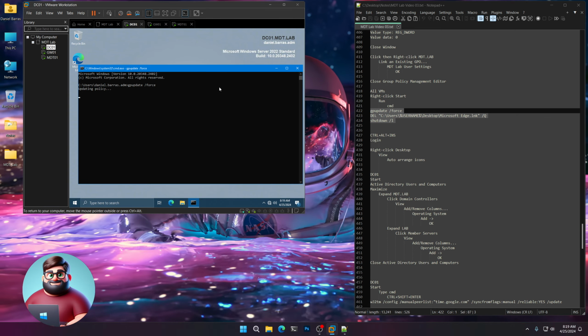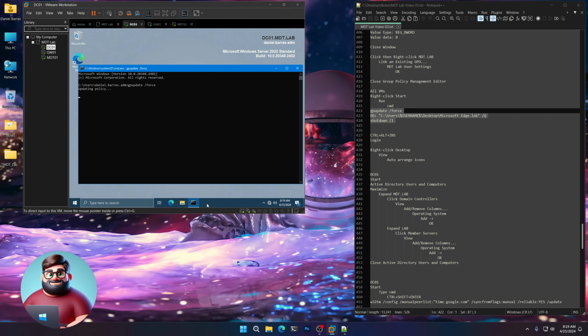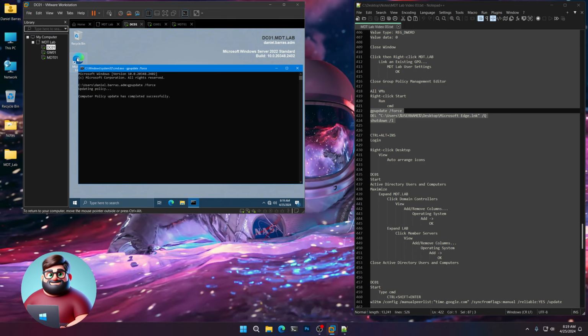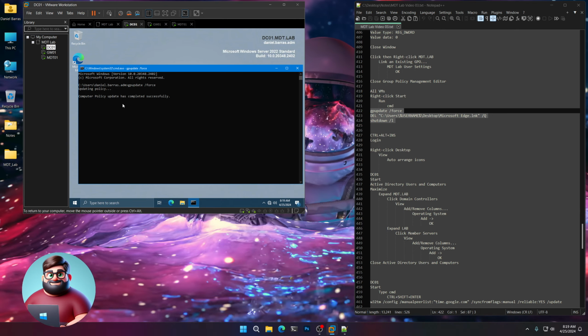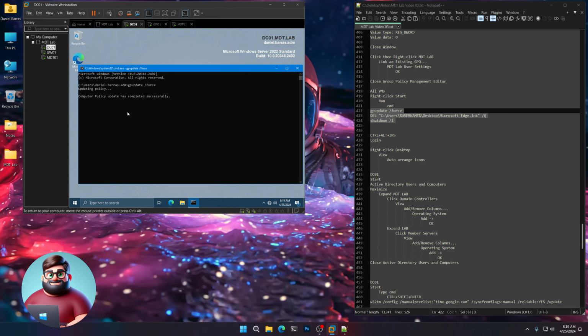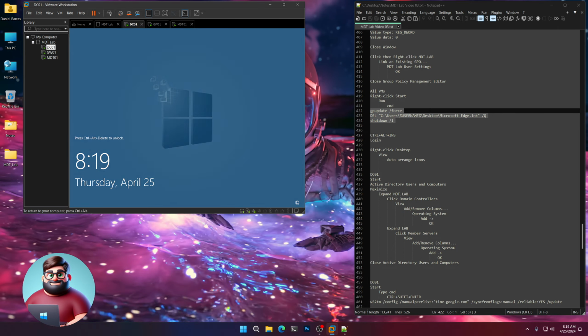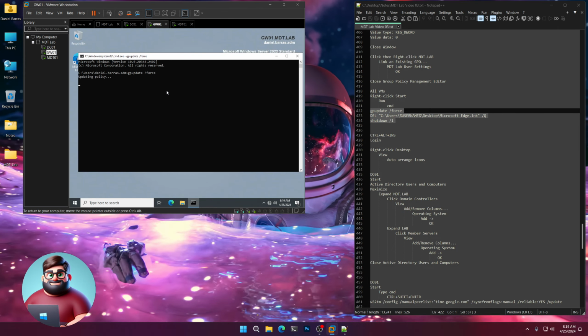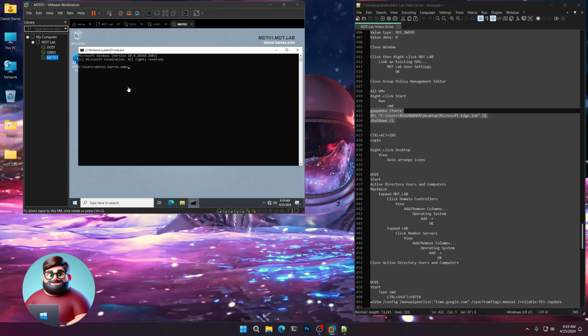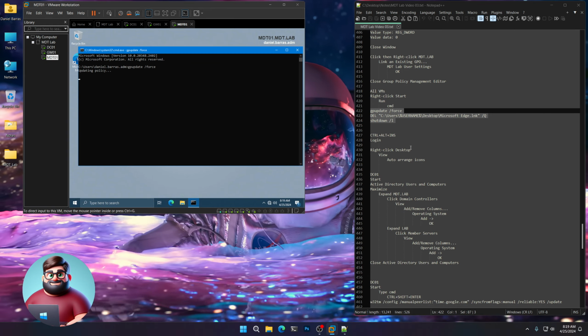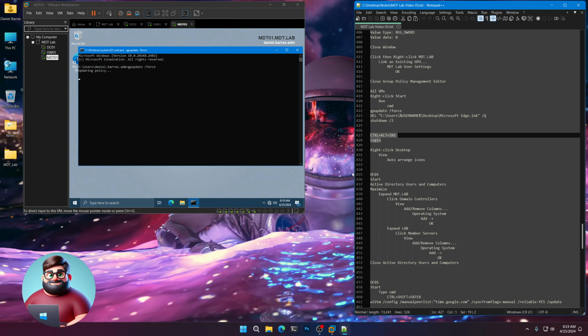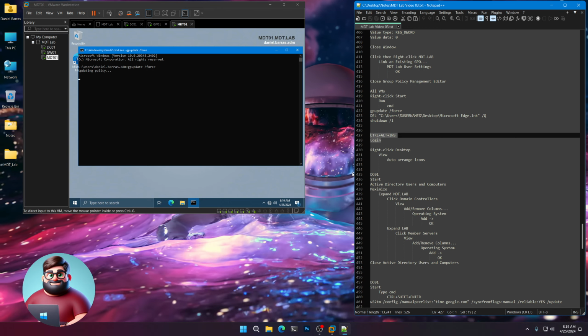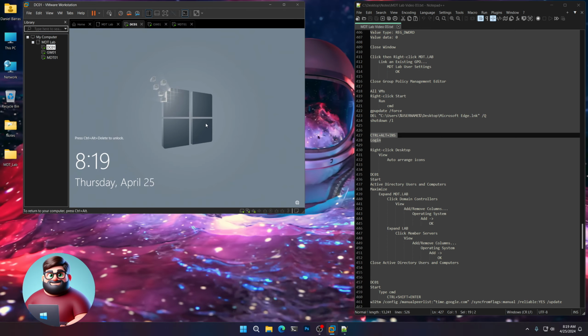Look, it turned blue already. Dark mode's engaged. It's going to delete this desktop icon after it sets up the policies, and then it'll log out immediately. Okay, so we're going to do that on all 3 of these machines, and then we'll log back in. Give that a moment.